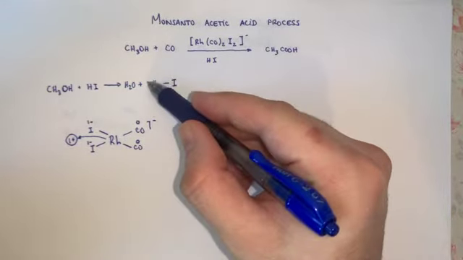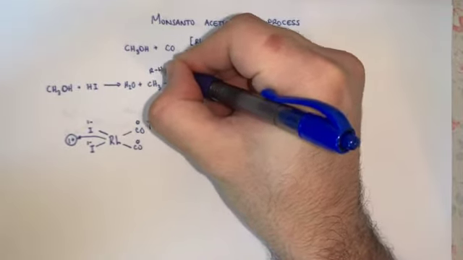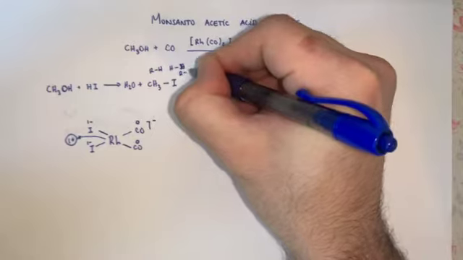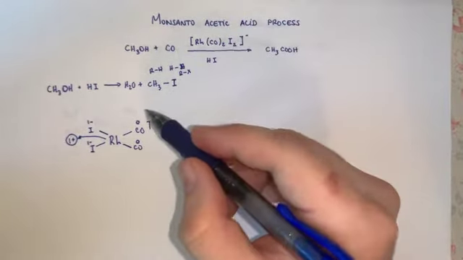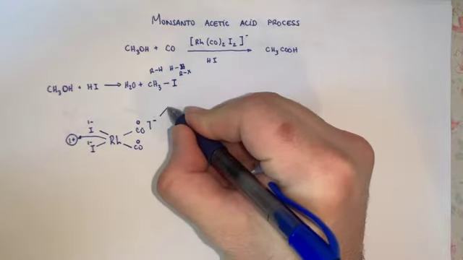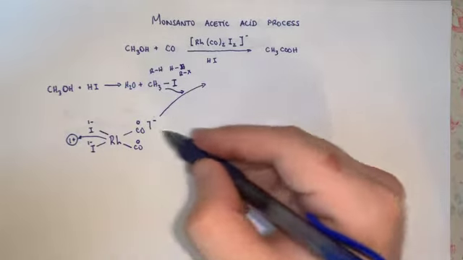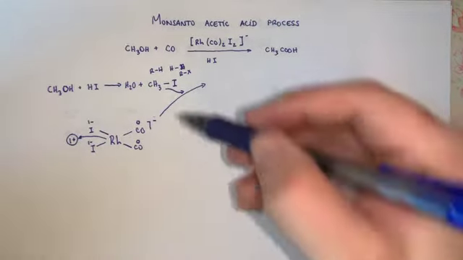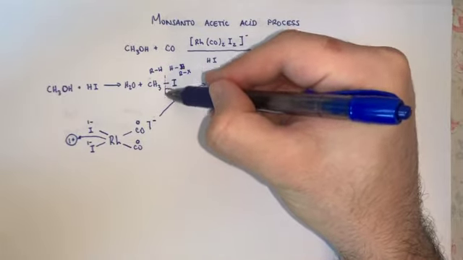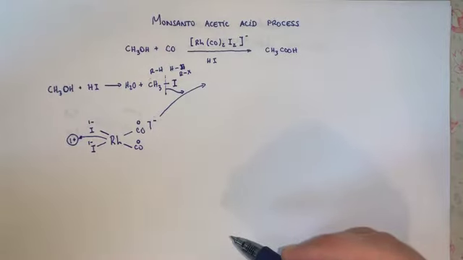So now rhodium is going to interact with CH3I. So every time we have R-X, with X being a halide, it's possible to do oxidative addition. And that's what's going to happen here, okay? So the first step of the cycle is the oxidative addition of CH3I. So how is this oxidative addition going to proceed? Always the bond between the R group and the halide group is going to be broken, and we are going to add CH3 and iodine on opposite sides of the complex.